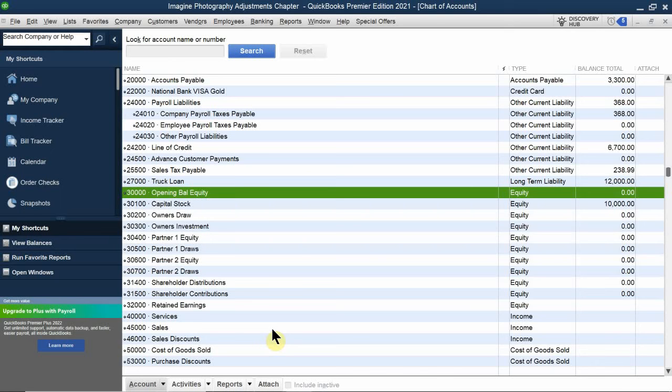So again, for accounting, we learned that for sole proprietors, we have what's called income summary. Income summary and retained earnings are the same. But because the closing process is done for you automatically, your income summary is more or less the same thing as your opening balance in equity. Okay? So that's that there.